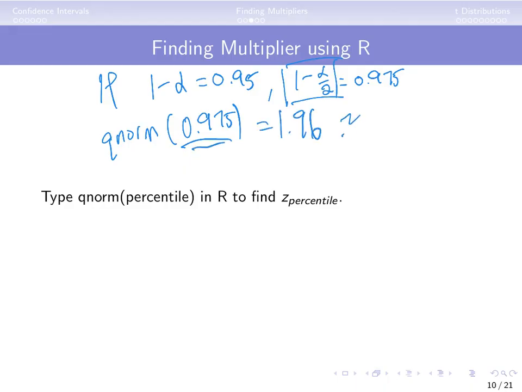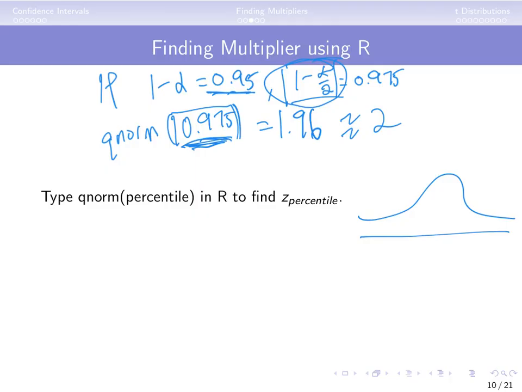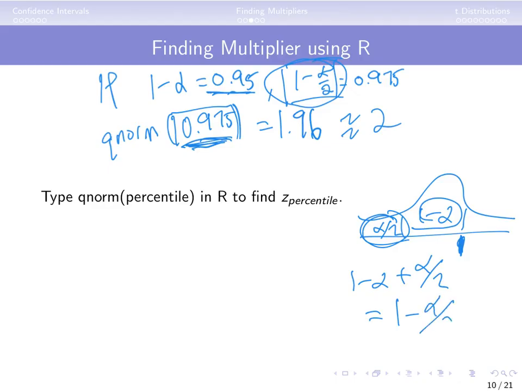And some books will say, oh, we can approximate this with 2. So just be aware, if your confidence level is 0.95, you have to put in this value inside here, right? Because of the bell-shaped curve, because it's 1 minus alpha in the middle, so it's alpha over 2 on this tail end. So this z-score has a percentile of 1 minus alpha plus alpha over 2, which if you work this out gives you 1 minus alpha over 2. So that's how we find it using R.